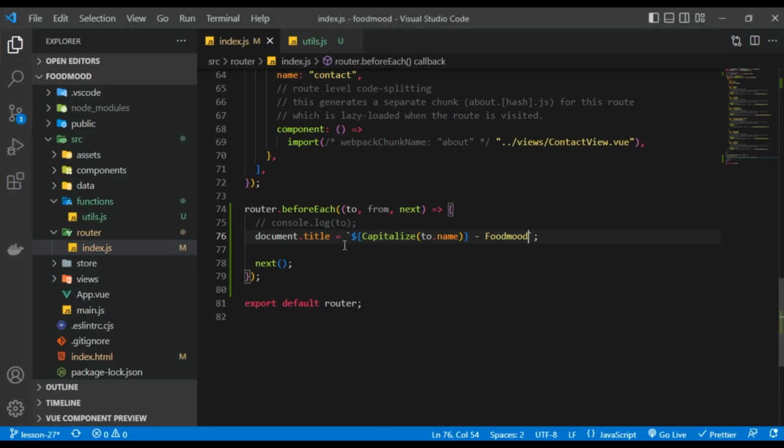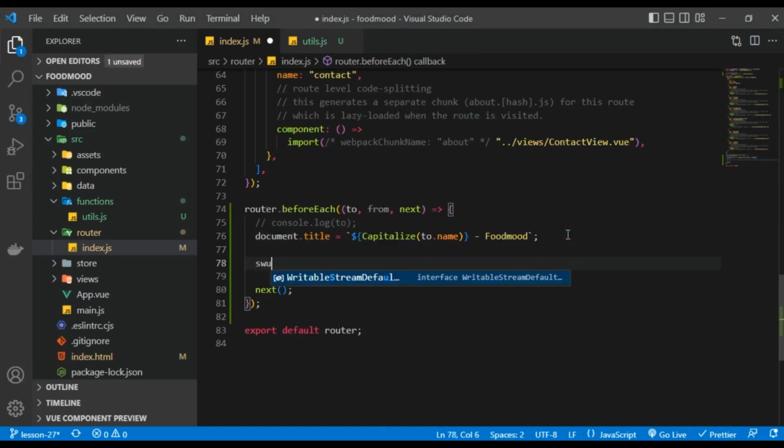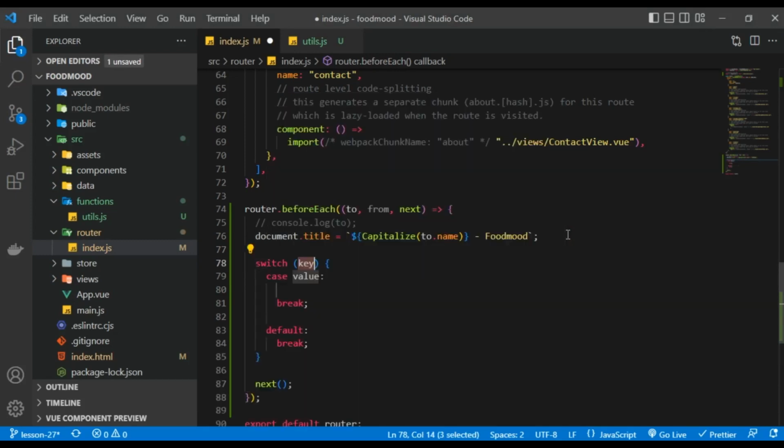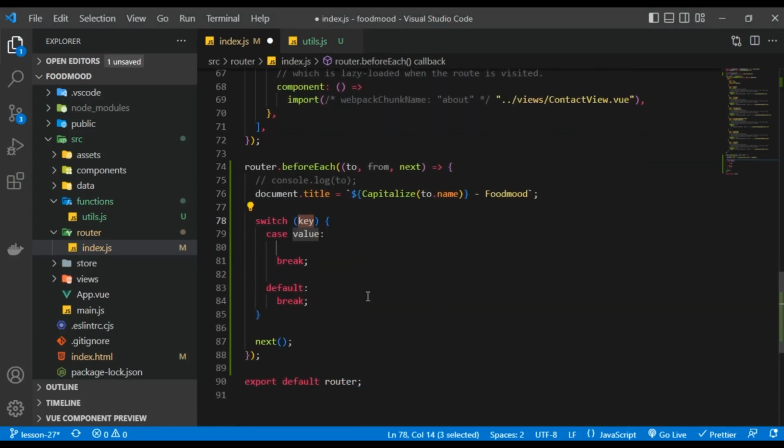You can make use of if else if statements, or you can make use of the switch. I just feel like the switch in this case is so much more elegant. All right, so we're going to have the switch statement right here, and the key is going to be to dot name.